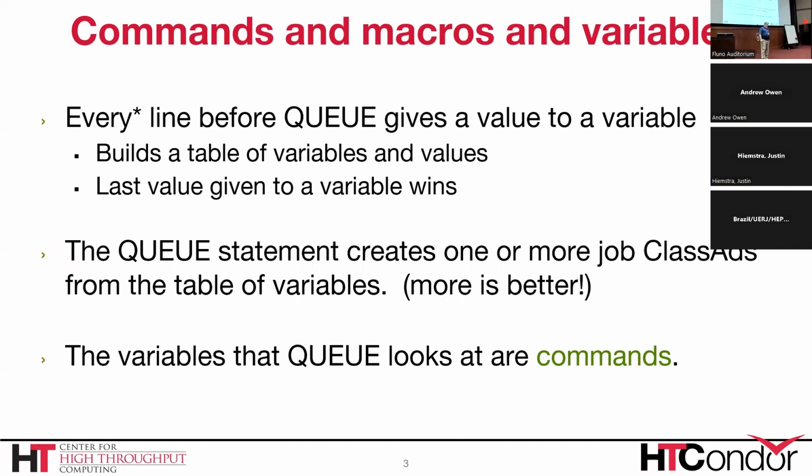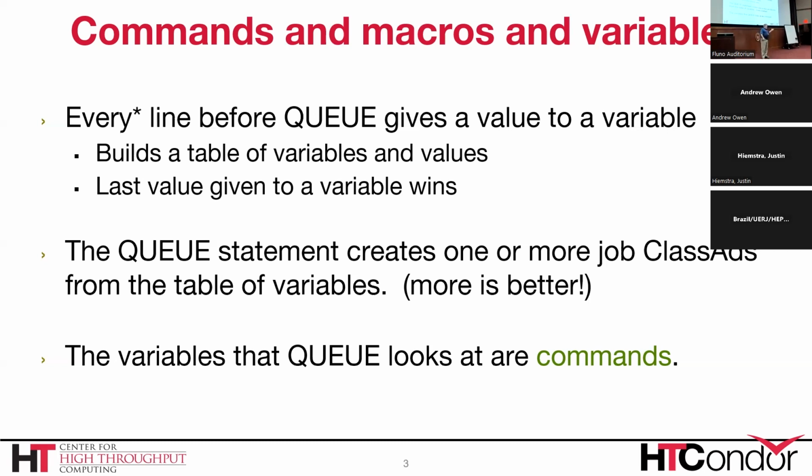So Condor Submit is not ClassAds. This is our language for describing jobs. You might call it a JCL if you're an old guy like me. It's a language for describing jobs that gets translated into this ClassAd that actually gets used inside. We have a library that does this. We call it submit utils, and you can invoke it from Python. You can invoke it from Condor Submit, and they both give exactly the same results from the same input.